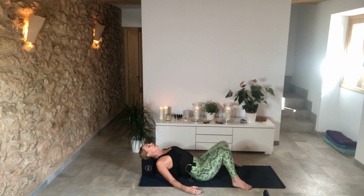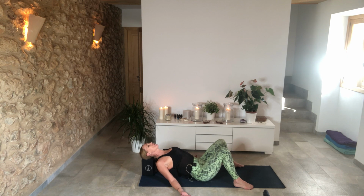The feet are as wide as the mat. I'm rolling the shoulders down and away from the ears, and my palms are facing up towards the ceiling. And just take a moment and just let your back ribs release down into the blocks. And connect back to the breath, inhaling through the nose.